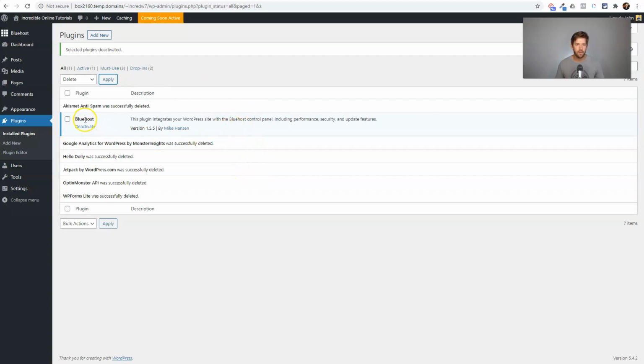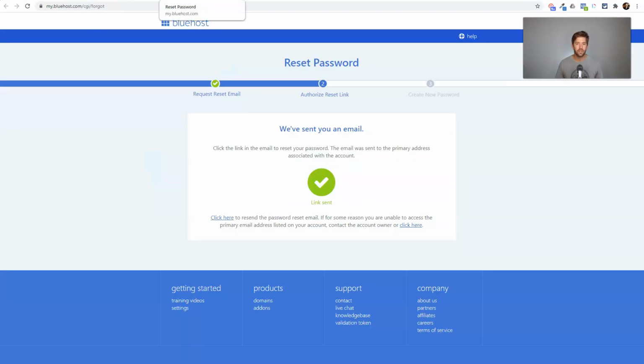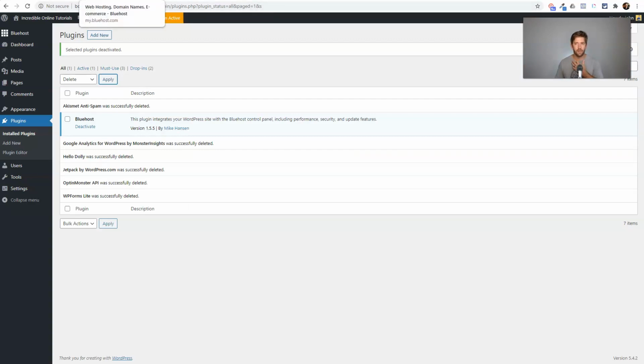The reason why I'm keeping Bluehost is because there are some nice conveniences of this tool. It allows you to add caching on your website, which basically just speeds up your website. It also gives you a nice easy back button to get back into your hosting account if you ever need to do that. I think it's just an overall decent plugin to have on your website. Okay, so the next thing on our list here is while we're still waiting for everything to propagate in the internet, let's go ahead and set up our professional email address. And that's unfortunately one of those things that nobody likes to do, and so they don't do it, but it's very important when you're just getting started to have a good looking professional email address.